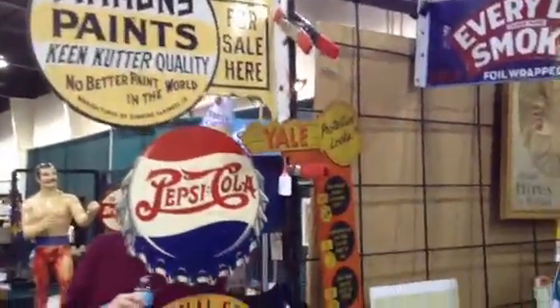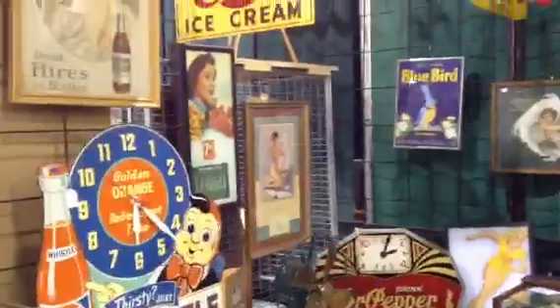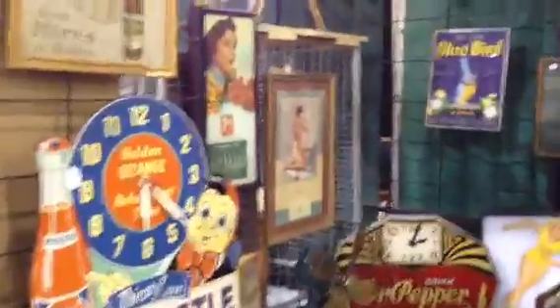This guy's got a really interesting booth. Love this booth right here — this is beautiful. Where are you from, sir? Oklahoma. See, people from all over the United States. A lot of work went into setting up this booth, bringing all this stuff down here, setting it all up. The booth looks like it's been here for 30 years. It's very, very nicely decorated.